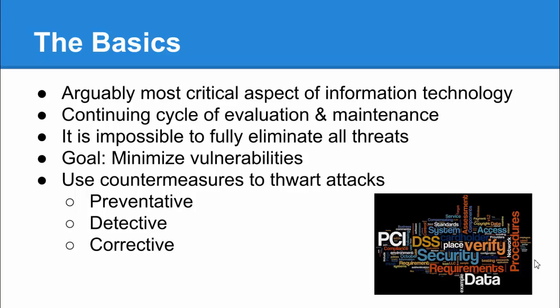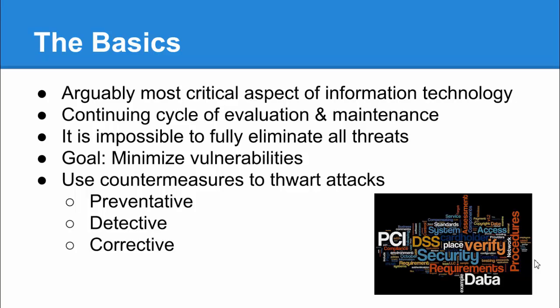InfoSec can significantly reduce the risk of an online presence for both individuals and businesses. InfoSec is not a one-time job with a start and an end. It is a continuing cycle of evaluation and maintenance, among other things. It is important to remember that you cannot fully eliminate all threats that exist. Information security is about allocating the resources at your disposal to reduce the most significant threats, but no one can be 100% safe from attack. The ultimate goal of information security is to minimize vulnerabilities.